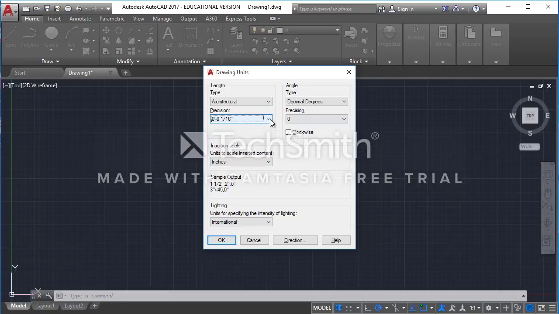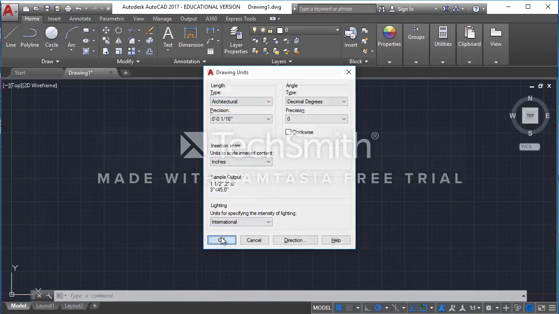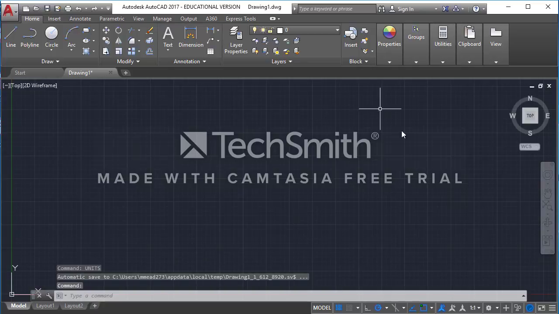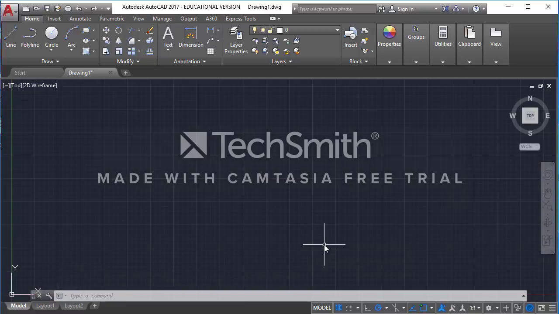We do want to be able to have that capability. The only time that you'll really work within that precision is if you're doing a detail drawing that by chance might get to that precision. But for the most part, we're going to work in whole and half inches, maybe quarter of an inch. We'll leave the precision at 1/16 of an inch. Everything else here is good. As soon as you change this to architectural, you can go ahead and hit OK. Now all of our units will be inches and feet, units that we are all familiar with.